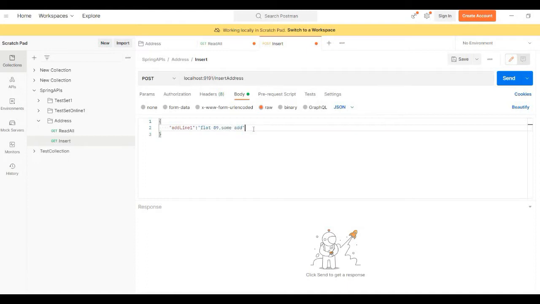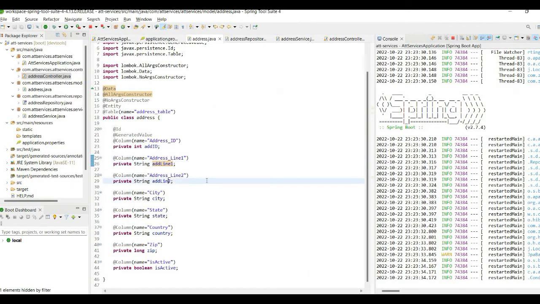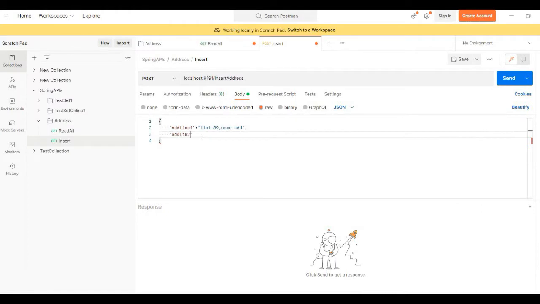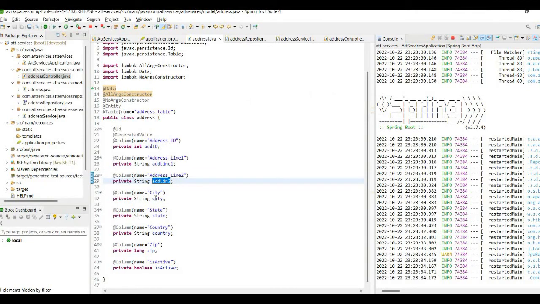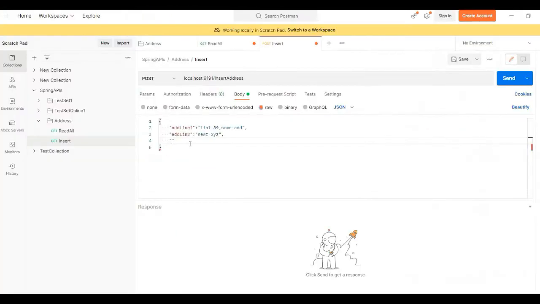Next is add line 2, let's say near XYZ. Next, city, let's say Bangalore.